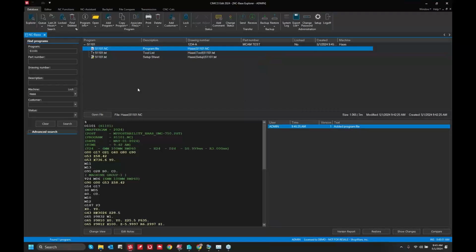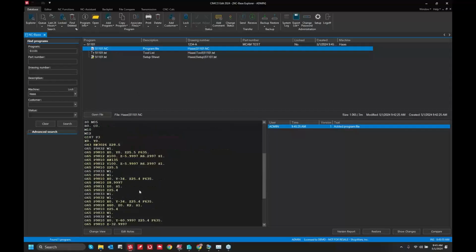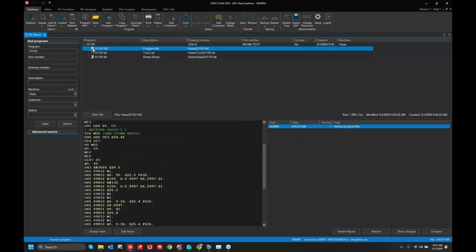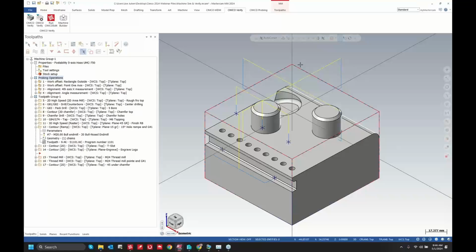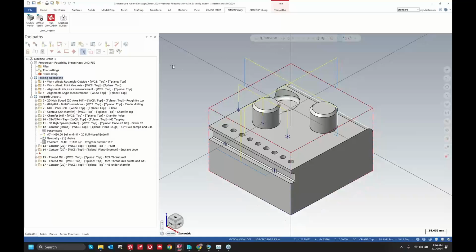So we're kind of coming full circle. We're getting all of the backplotter side. Once we've verified that off in our probing cycles, we can then pass that off to the machine with that web client here. Like I mentioned, we're basically conglomerating. A lot of the back-end changes that were made in 2024 are going to help some of the Mastercam integration side.